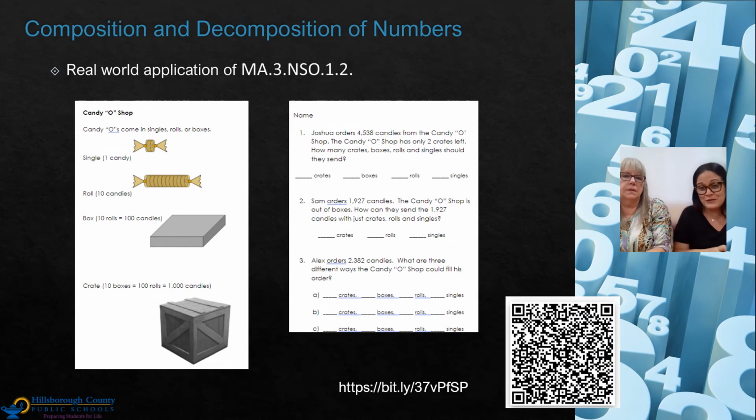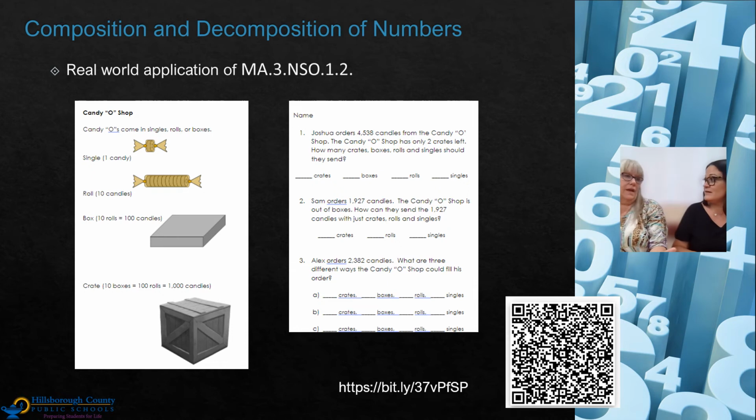Do you remember that task you went through earlier in renaming numbers and thinking about them flexibly? Well, this is actually the grade level standard task that you can use to support students with that misconception and thinking about numbers flexibly. We're taking it out of using base 10 blocks and we're focused on candy in the Candy-O shop and thinking about groups, how many crates and how many boxes do we have and how many rolls does it take to fill up a box and how many singles.